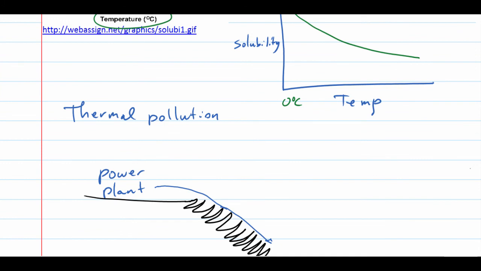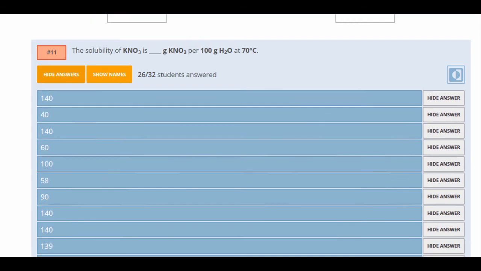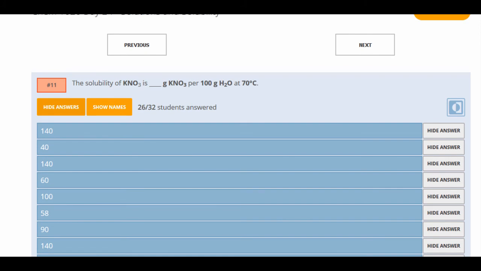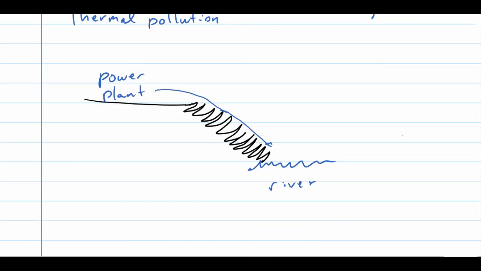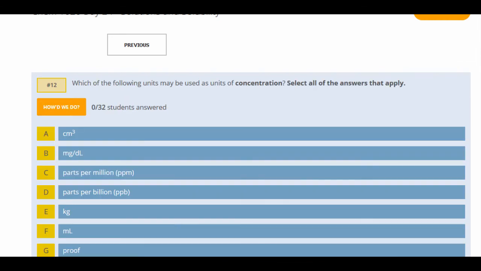Okay, so that's kind of our introduction to solutions and solubility. On Thursday in here, there's one more question waiting for you in the Socrative app. On Thursday, we are going to be going into concentration calculations. And when we start talking about concentrations, we are going to use some different units to represent those concentrations.